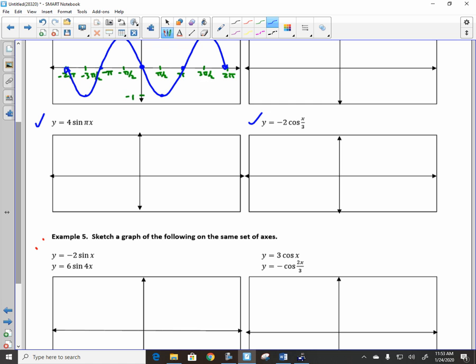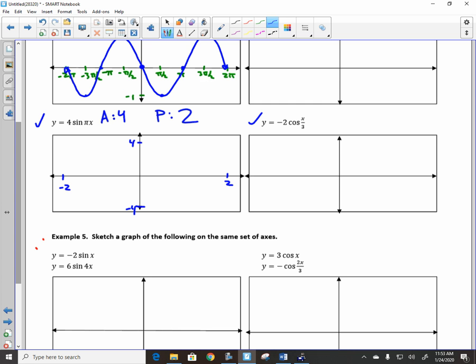Okay, let's try this one right here. What's the amplitude? 4. What's the period? Why 2? 2 pi divided by pi. The pi's cancel. I end up with 2. So the period does not have to have pi in it. Okay, that can cancel. Mark off 4. Mark off negative 4. Mark off 2. Mark off -2.